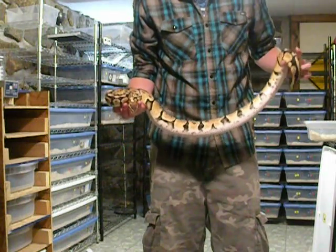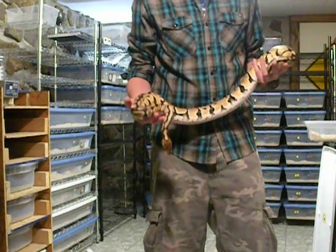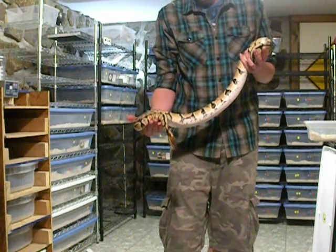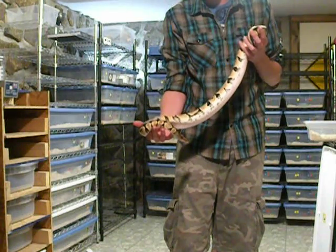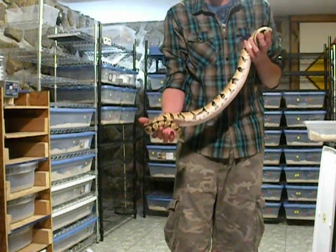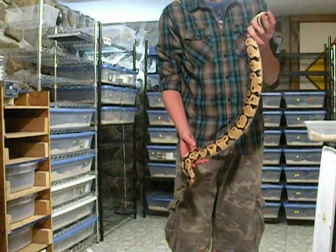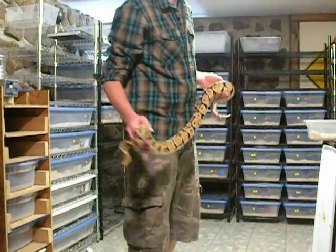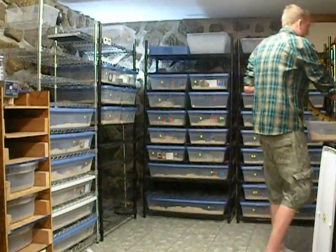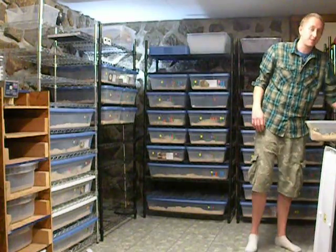I am very impressed with this line. I've been dealing with it for about 5 years now, and it has been very awesome. It has killed it on all levels. Eats really well, produces great clutches, obviously, like my last one. And the day after she laid eggs, I cleaned her off and threw a rat in there and she ate it, so you can't complain with that. She's still got a lot of weight to put on before she can breed again. She's getting back up there, though, real quick.